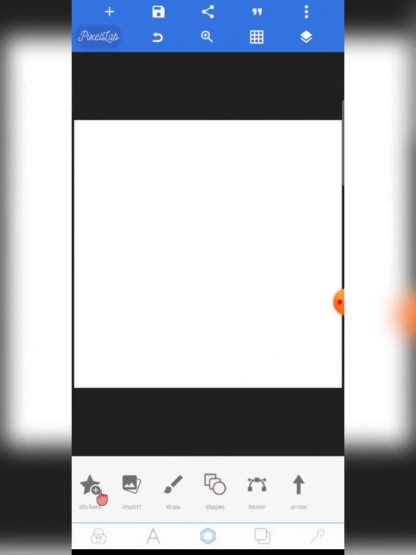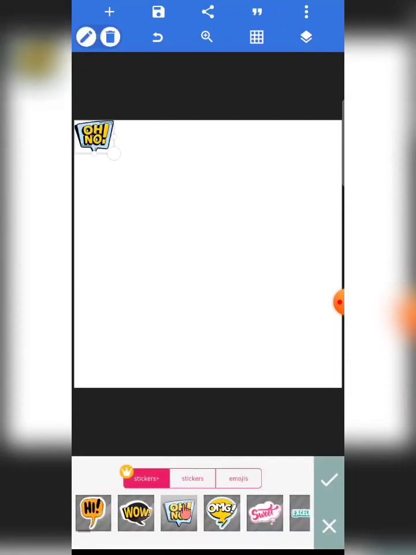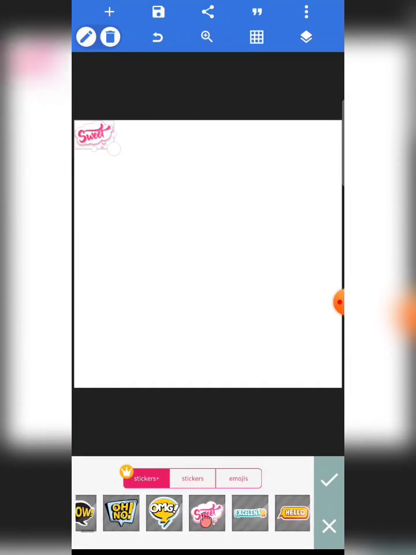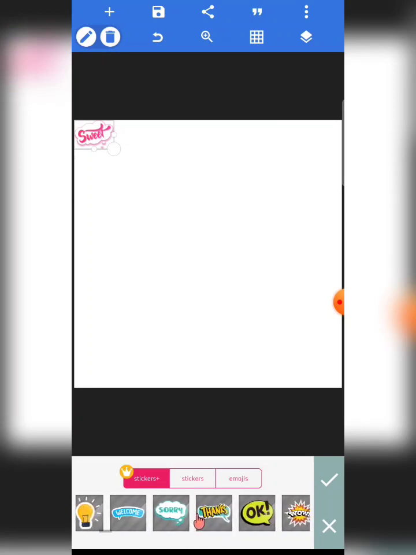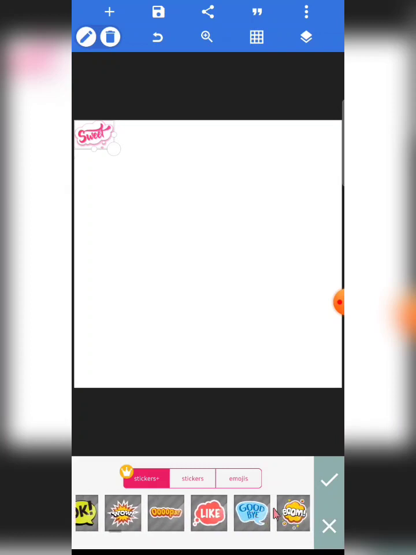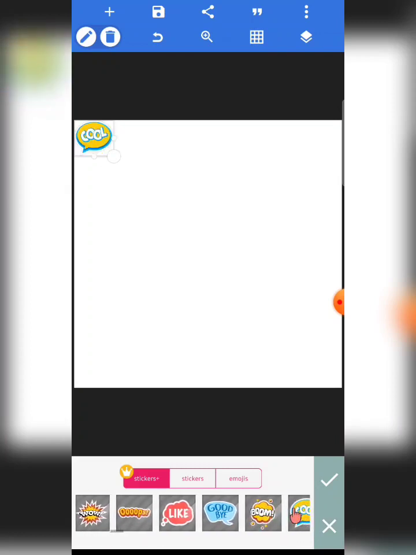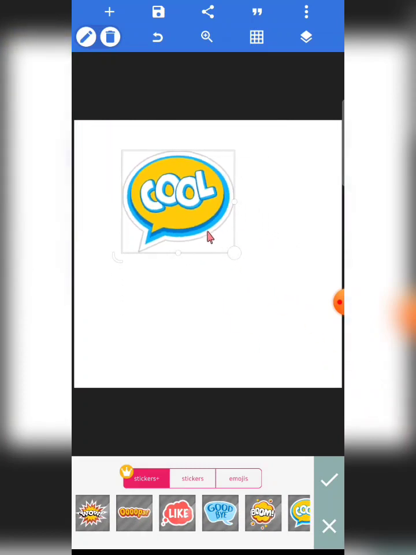Right, now let's start on the first one. Click on sticker. From sticker, there are a lot of stickers here that you can use. Meanwhile, I don't use them, because I've not been working on designs that probably require them. But like I said, they are amazing. Like you can see on my screen, look at a lot of stickers, and you can start to use them.